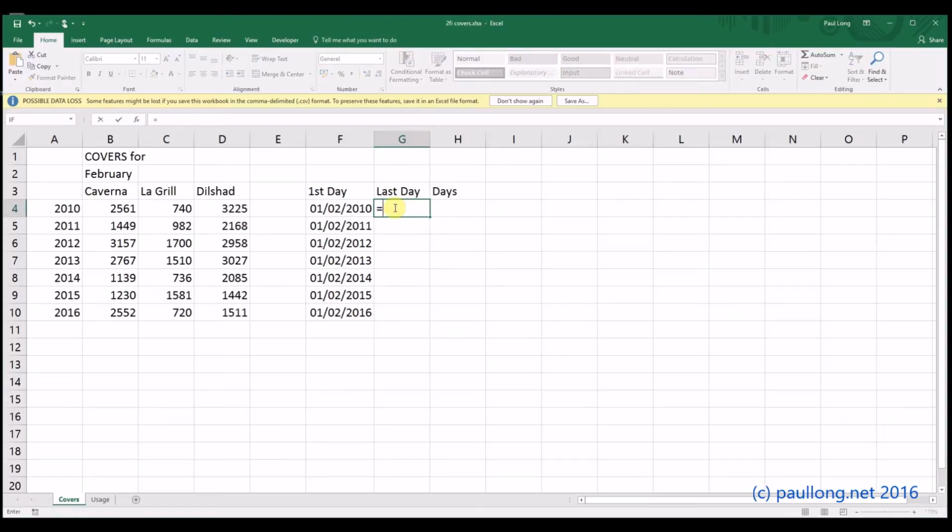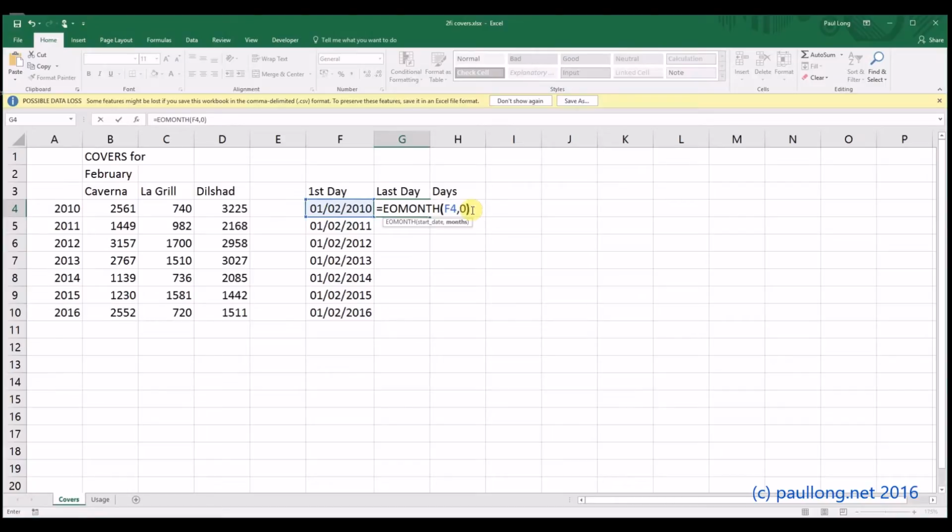And to do that, we're going to use a function called EOMONTH. Now EOMONTH takes a date, and I can't actually use named cells with EOMONTH. They don't work with that function for some reason. And we're not going to be adding any extra months or any extra days on, so we just say end of month, the first day cell, and we'll just put 0 on the end to say that we don't want to add anything extra on there.